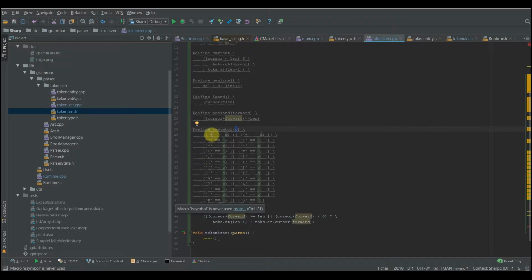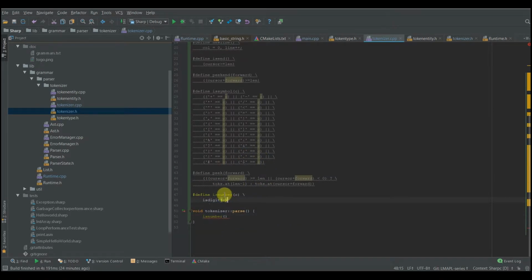So it can be a math symbol, it can be a question mark, or any one of these other symbols here. Next, we're going to have isNumber, which is just going to be a defined statement that calls a function called isDigit, which is just going to check to see if the character that we passed in is a number. Right after that, we want to be able to check to see if we have a letter, so we're going to call the function isAlpha, which is going to check to see if the character we passed in is an actual letter, whether it be lowercase or uppercase.